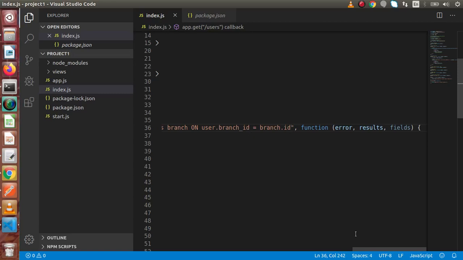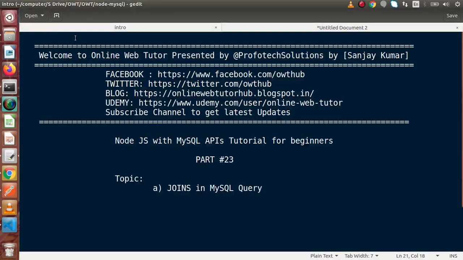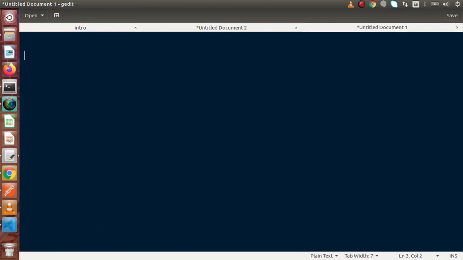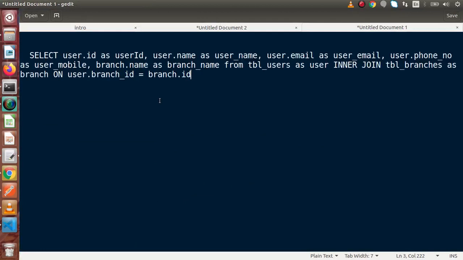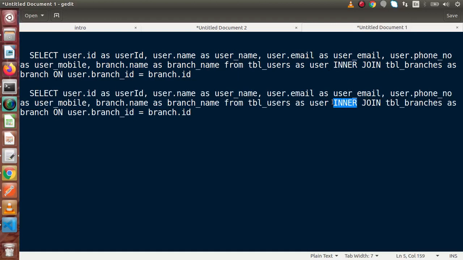To make that user available inside our list, we are going to use the left join. Before that, I just copy this query, go back to our slide, open a new tab, and paste it here. Now this is all about our inner join. Inside left join, we only need to change inner to left here.